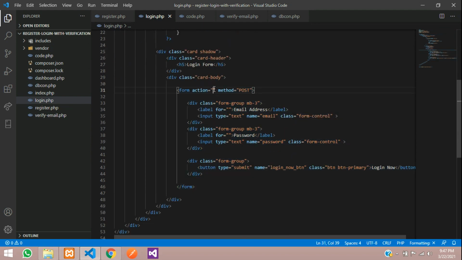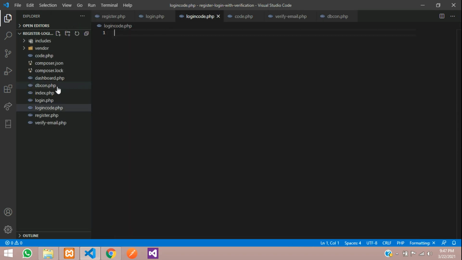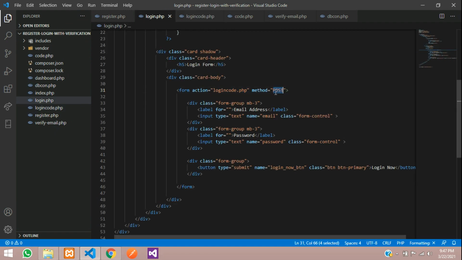And guys, let's code that. So let's type in the login code.php file. Let's copy this and create one file with the name login code.php. And now over here you are going to send with the post method with the input type of email and password, and the login button, which is over here, login now button. So let's copy this button and go to login code.php and check.